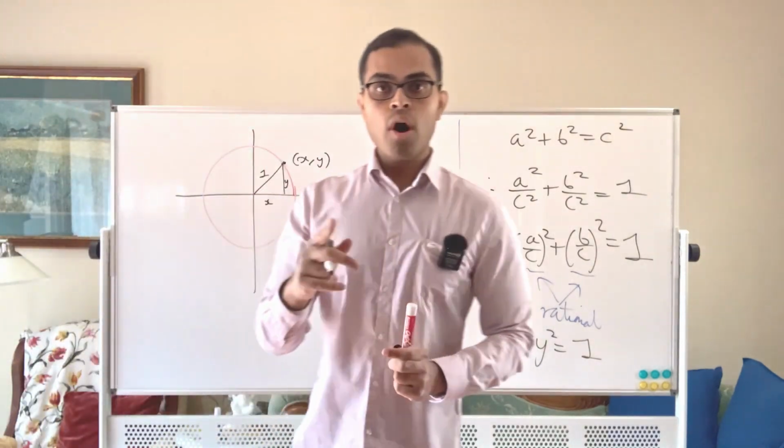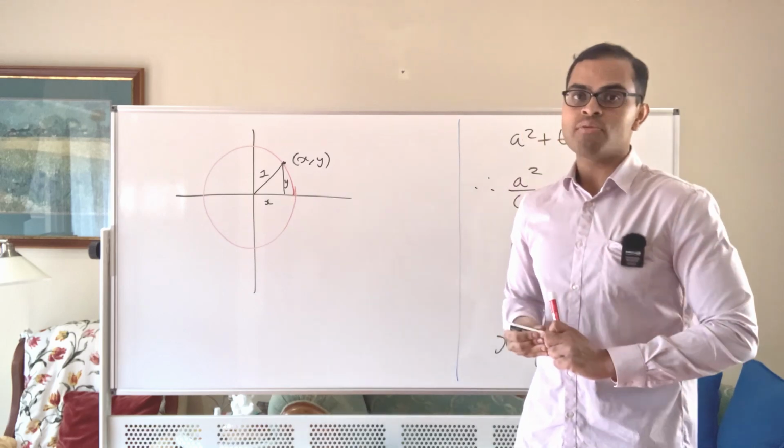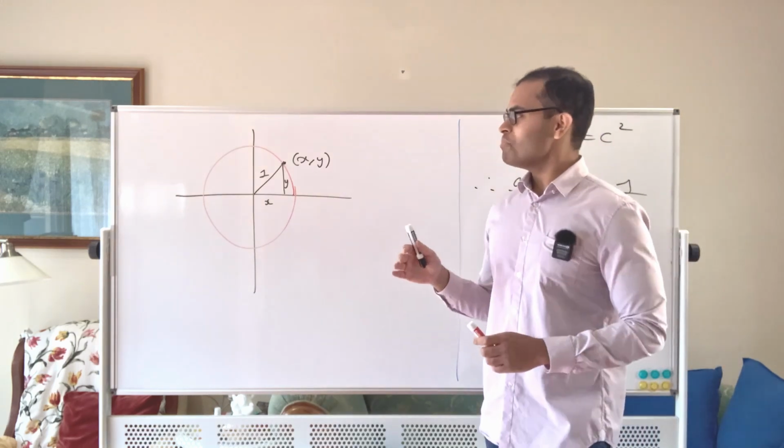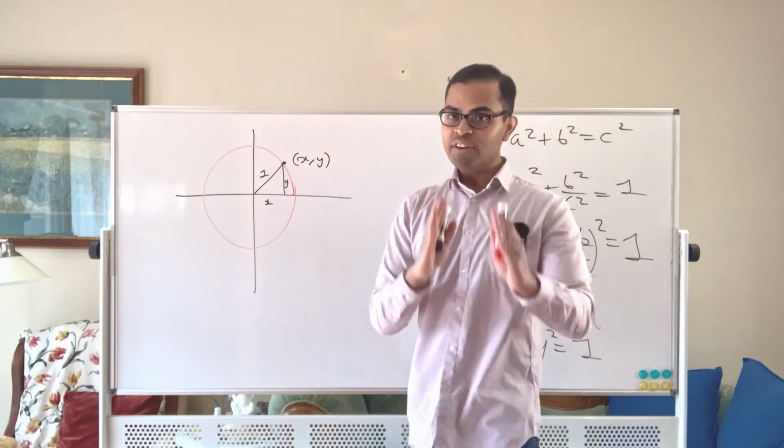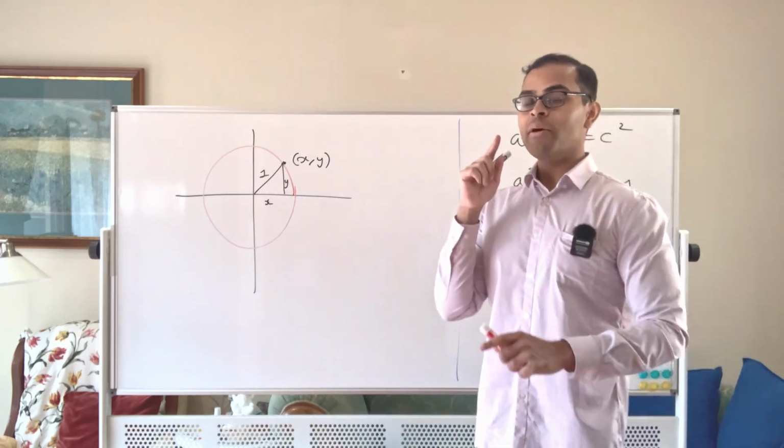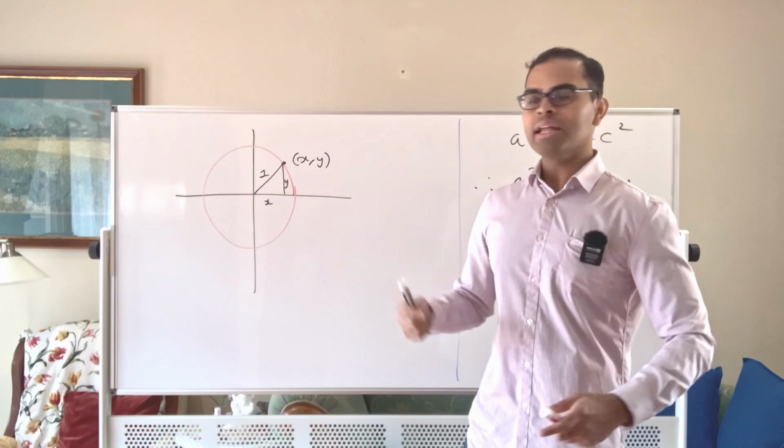Okay, so we're trying to find points in the unit circle with rational coordinates. So the coordinates of those points have to be rational, and that's pretty rare. If you think about, for example, cosine theta, sine theta, they're going to be the typical point on the unit circle. If you're familiar with trig, if not, don't worry about that. But they're going to generally be irrational numbers.